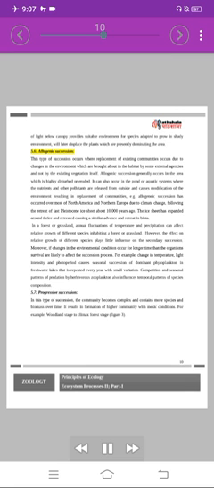5.6. Allogenic succession. This type of succession occurs where replacement of existing communities occurs due to changes in the environment which are brought about in the habitat by some external agencies and not by the existing vegetation itself.